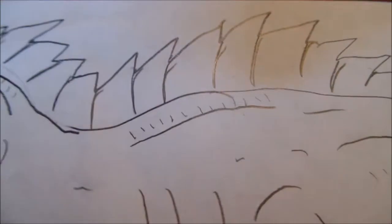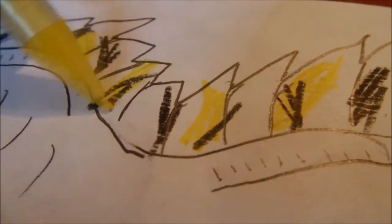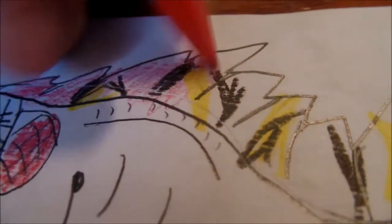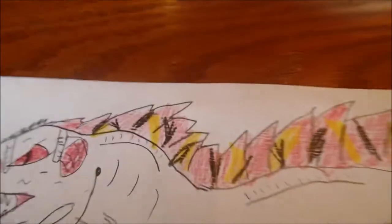Now the sail is what's going to be brightly colored. You're going to want to take the black, and just kind of draw random streaks of it all across the sail. And then you're going to take the yellow and draw random but slightly thicker streaks of yellow across the sail as well. And lastly, the red, you're going to take and go across the rest of the sail with. Not too heavy so that you don't disguise the yellow, just enough. Okay, there you go, there's the sail.